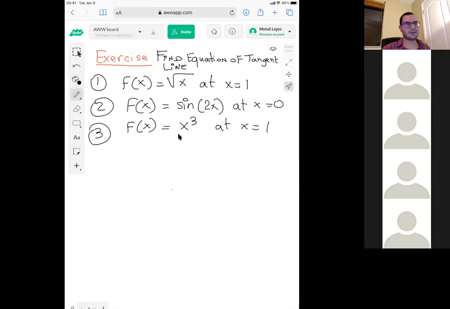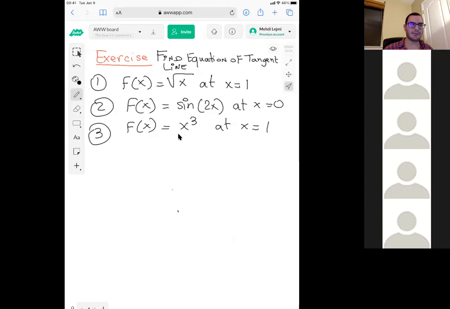I think in the homework there are probably two problems about the tangent line. It's similar to this exercise, if I'm not mistaken. Yeah, actually, Professor, I'm getting stuck on number one, because I'm not quite sure how to do the square root. I'm following the procedure, but when it comes to the limits, I'm not really sure how to solve it. Okay, so what will be the definition of m?